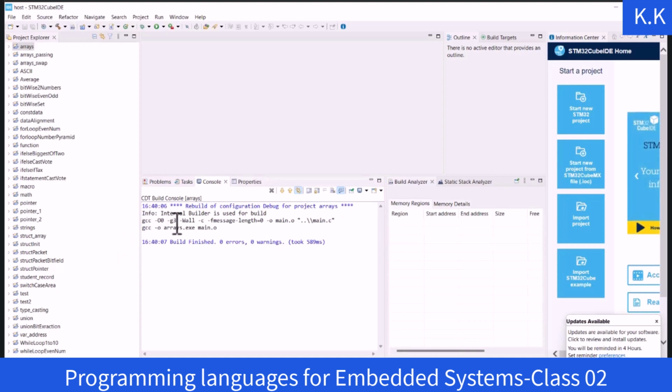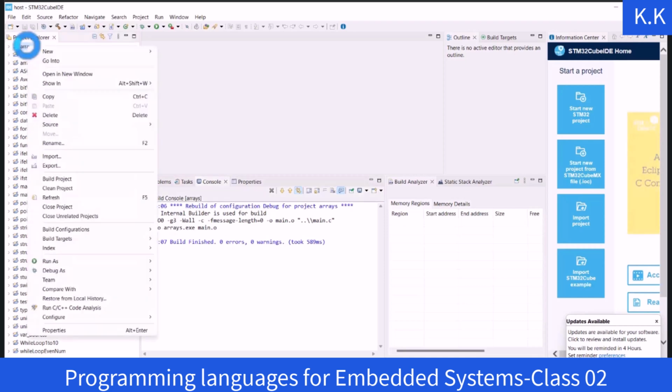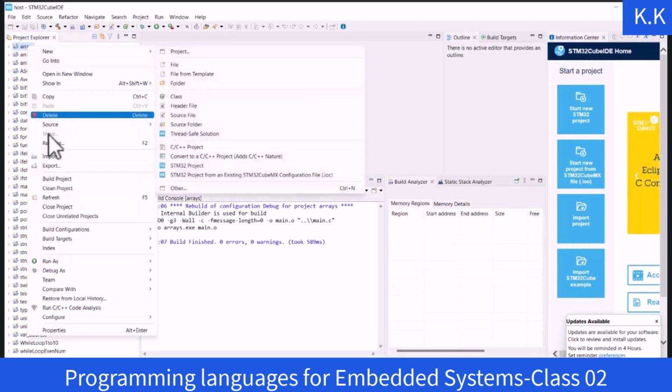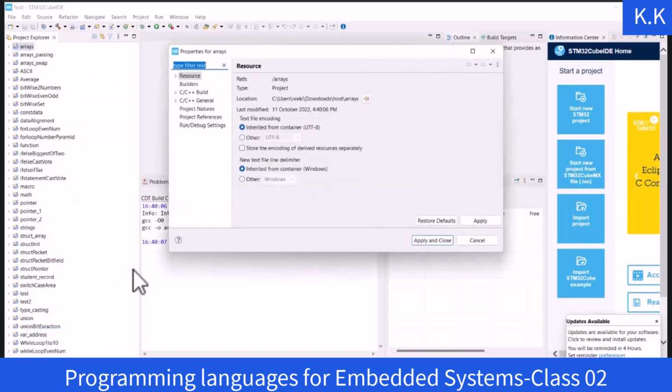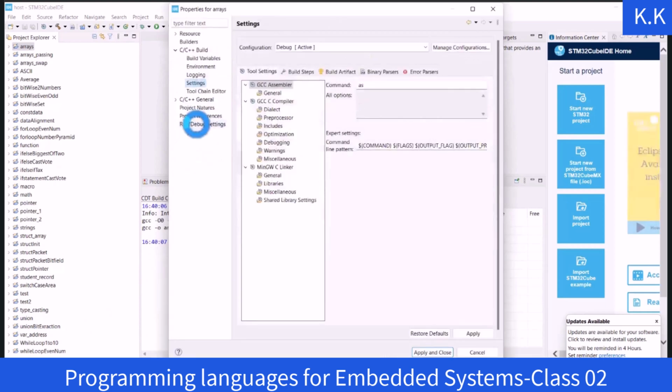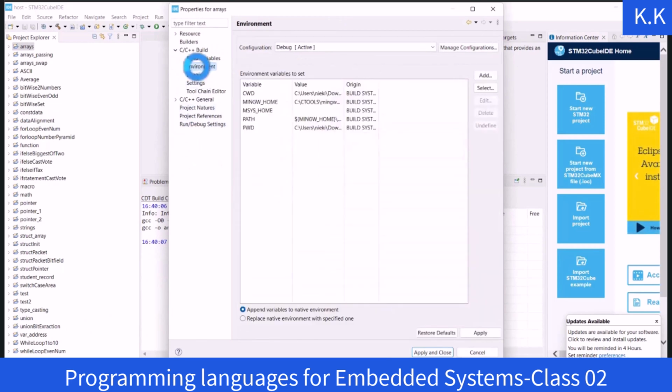Now, the reason for that is in my computer, it has detected some GCC maybe, okay? So if you just right click on that project and go to the properties and go to the C++ build and go to the settings, not settings, go to environment, and here you can see that it has detected MinGW home.